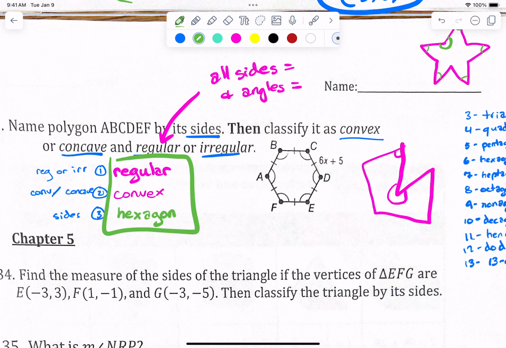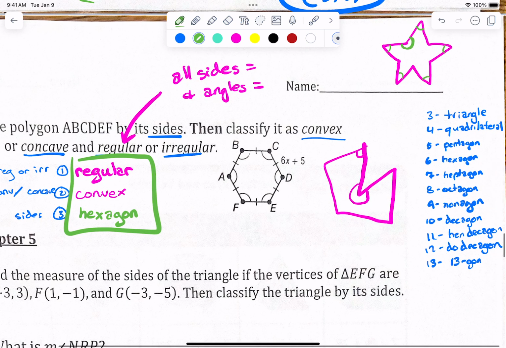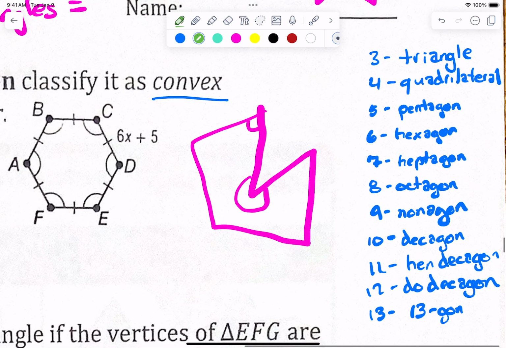Now, if you are one of those people that are like, I have no idea what these names are, here you go. If you need to write this down, go for it. A triangle is 3, quadrilateral is 4, pentagon is 5, hexagon is 6, heptagon is 7, and so on. If it's anything larger than 13, it's just a 13-gon, or 14-gon, or 28-gon. I'll give you a second to write those down, or just write down the ones that you need. Like if you didn't know an 11-sided figure is a hendecagon, maybe write that one down. I don't know if I'm going to give you a hendecagon, but why not?